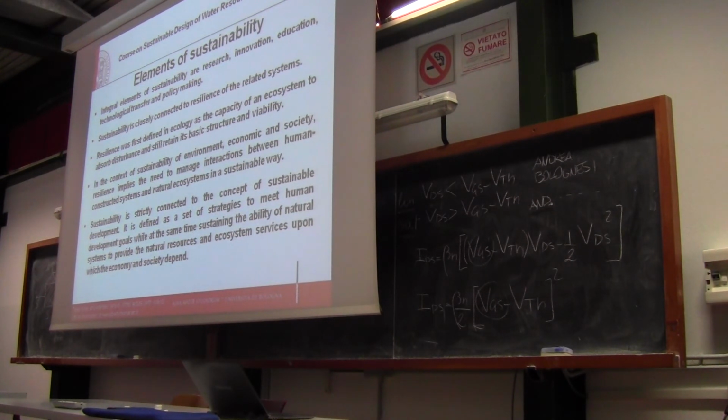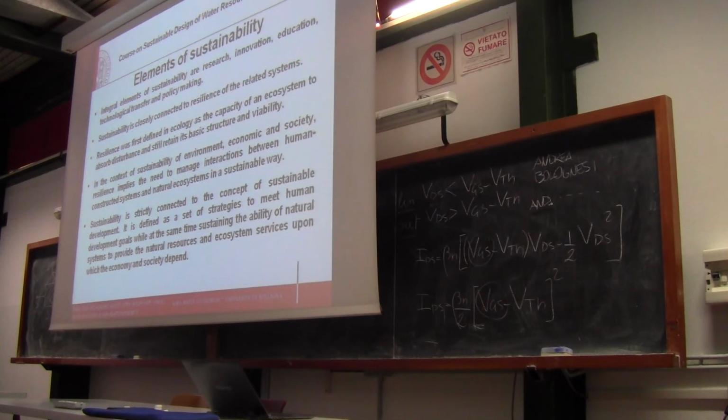What does it mean, a disturbance? Think about a water resource system like an aqueduct. A disturbance may be a huge drought, a severe drought. During a severe drought, is the water resources system able to remain functional? Can it provide water anyway, or does it fail? And after the drought, does the system recover quickly to the original state or not?